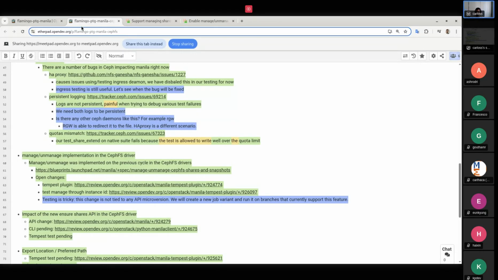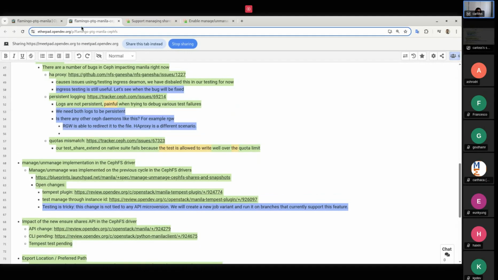With a couple of the backends, when we are managing, we just specify the export path or export location of the share as before. Then the share backend would look for the share using that export location, and we would bring that under Manila management.